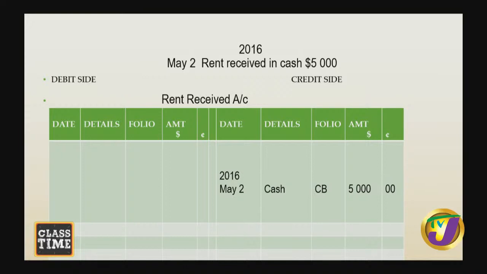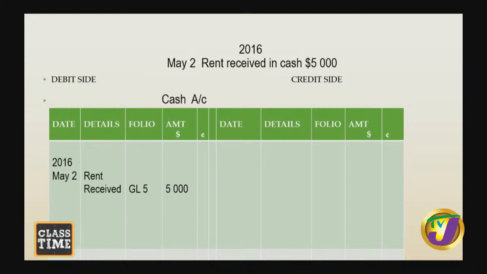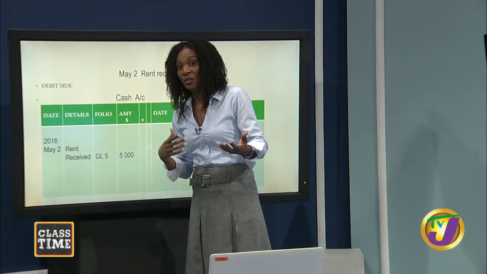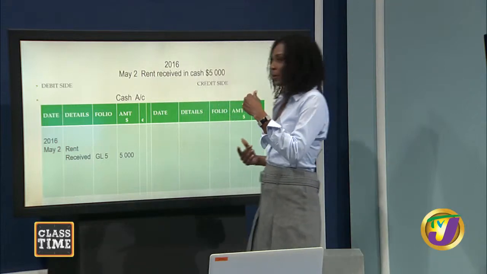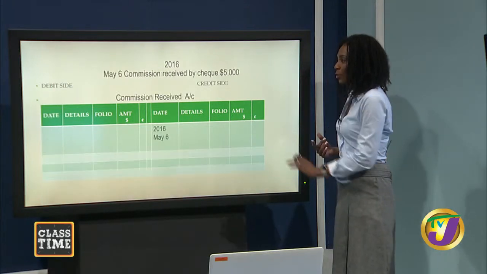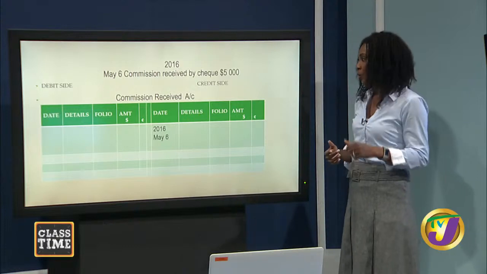All right? So let's see what happened here. In the cash account, because cash is an asset, we would debit, see there, students, we would debit the cash account with the same $5,000 and the details rent received. Good? So that would complete the double entry for posting this rent received as a revenue. Credit the revenue account because we're increasing in revenues. Debit the cash account because we're also increasing in the asset, cash. Good. It's not bad. Practice makes perfect. So you have to learn to practice up your accounts.